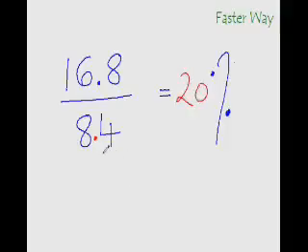Are you getting the point? Basically we just concentrated on the denominator and saw what percentage of the denominator this numerator is, because now we are very comfortable with finding 10%, 5%, 1%, 100%, so we can easily work it out. We said that 10% is 8.4, but this is more than that, so the answer would be more than 10%. How much more? So we took 20%, and 20% would be double of that, 16.8, and voila, we got the answer, and that is what we wrote down here. In this question we got an exact answer.